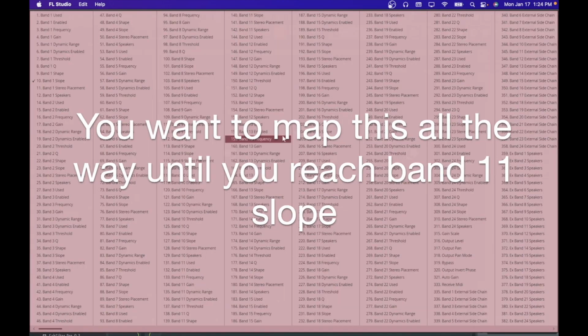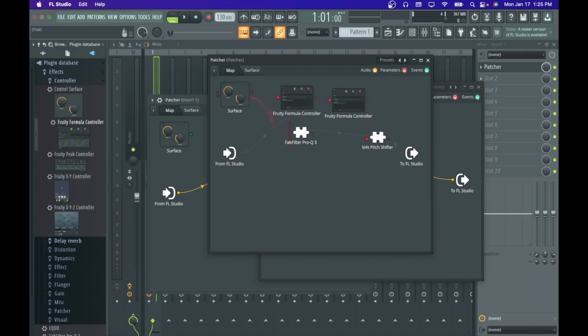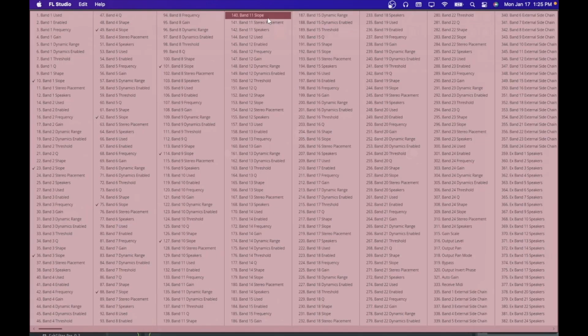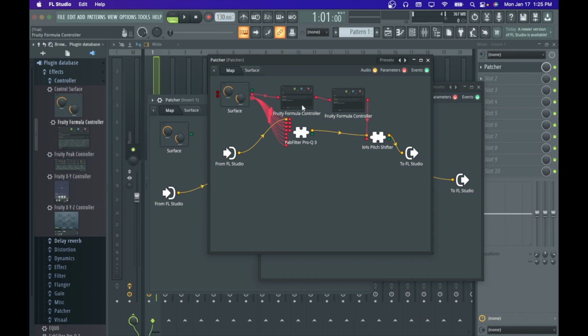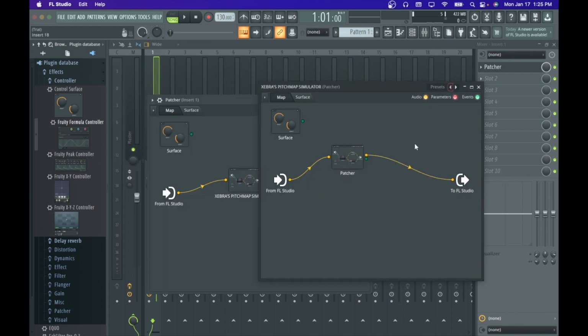We're gonna do this for all of them. Let's open the Pro Q3 and make sure this works. Perfect. And we also have our pitch shifter. Okay, that's like literally the things we want.